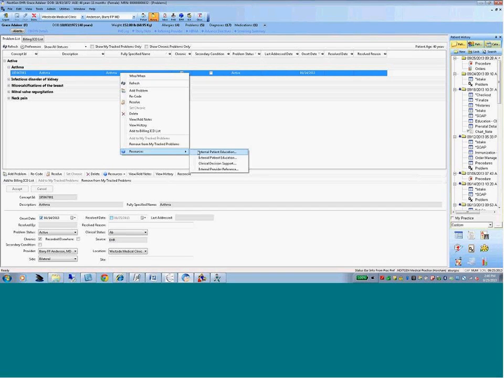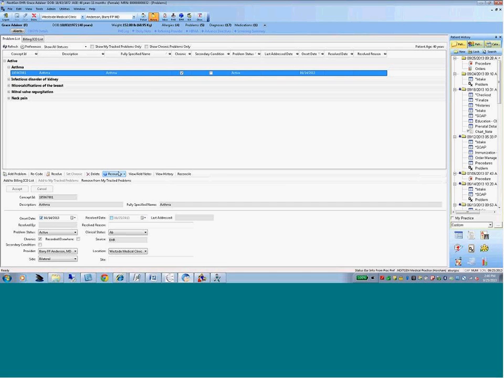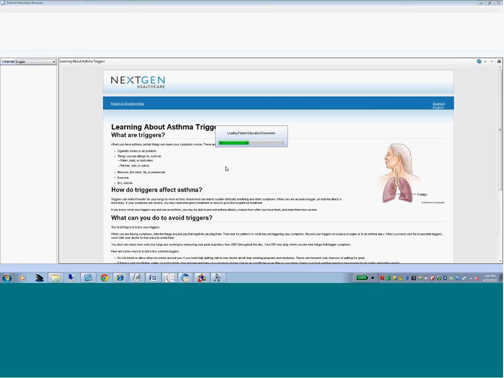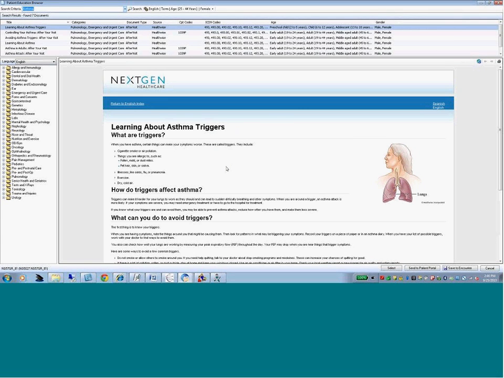If you did utilize the internal patient education, also notice that you can do it from here under resources. Click on the internal patient education, then launch the internal patient education, pull in discrete data, utilizing the information that we just mentioned, and it gives recommendations based upon the age, gender, the value that we were currently on. If you recall, we were just on asthma. So it's given us multiple options for us to automatically deliver patient education to your patients. Great tool. Functionality is impeccable here.